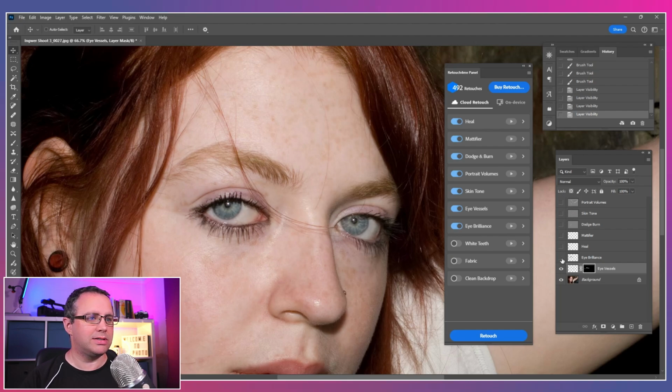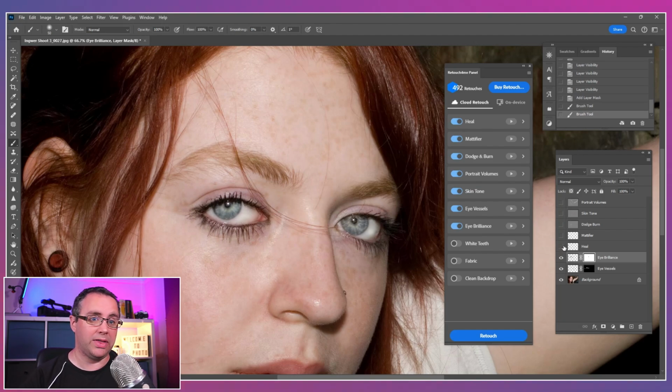Eye brilliance, okay, it's done the exact same again. It's decided to add a little bit more rendering around the top of the eyes. Either way, if there's not a layer mask, you can add one to it. So all you need to do is stick a new layer mask on there, make sure you're set to black, and you can just do the exact same changes again. So don't know why that happened there.